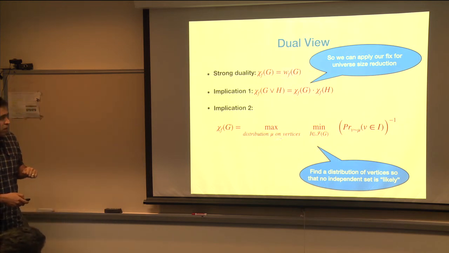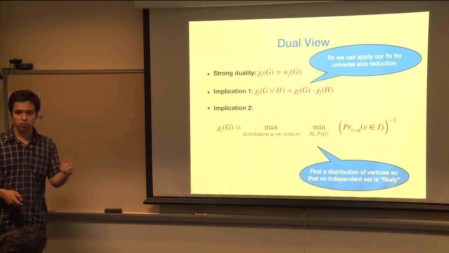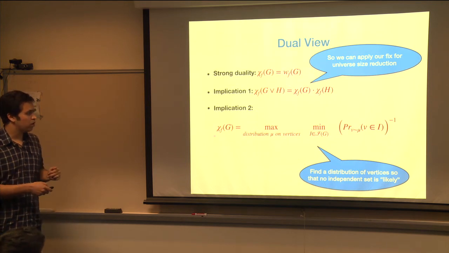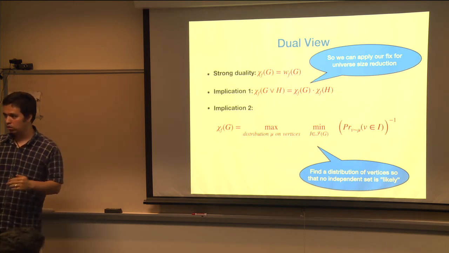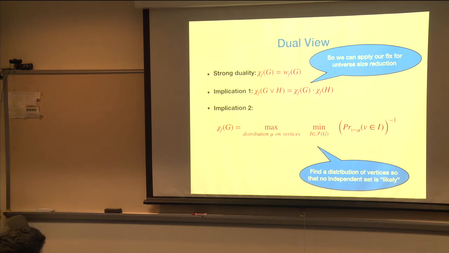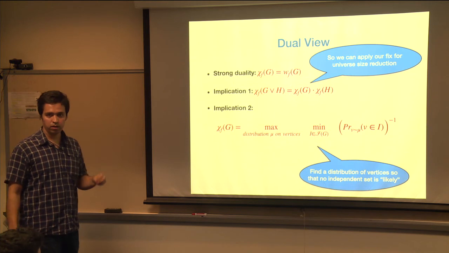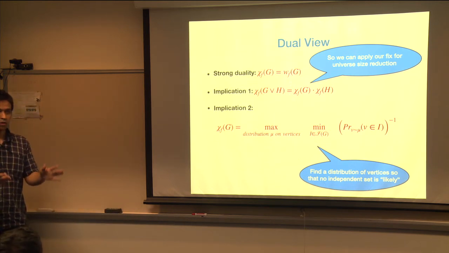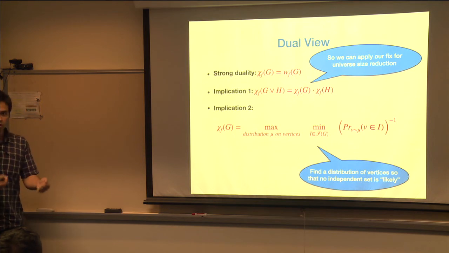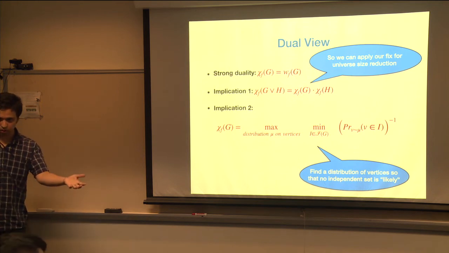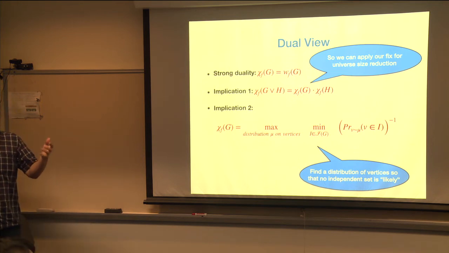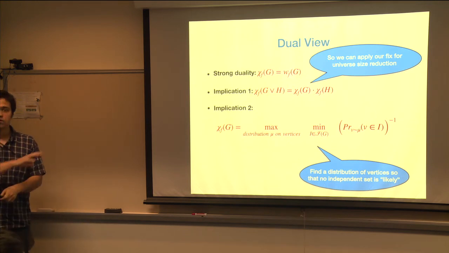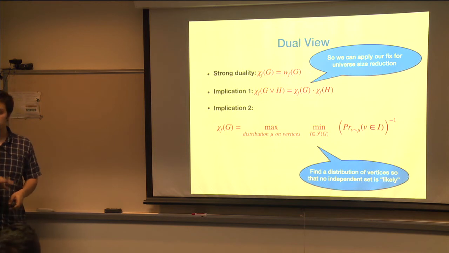And you see this is a maximization. So any distribution is a witness toward a large chromatic number. So my task is to find a distribution such that no independent set has a high probability under that. And by the time we were here, this really looks like Yao's min-max. I'm giving you a distribution over inputs so that there is no data structure that can cover lots of different inputs. Okay, good.